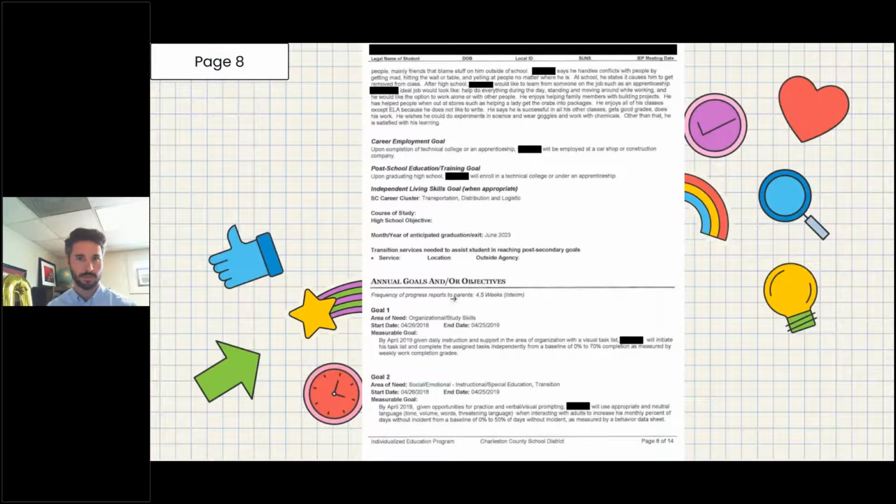And that'll specify, you know, it'll be one-on-one or group support by the special ed teacher in the special ed classroom, for instance. It could be where the special ed teacher works with the regular ed teacher in what we call push in. So pull out is where you pull the kid out of regular ed, you put them in the special ed classroom, and they get specialized instruction. Push in is where the special ed teacher supports the regular ed teacher, and that kid stays in the regular ed classroom.